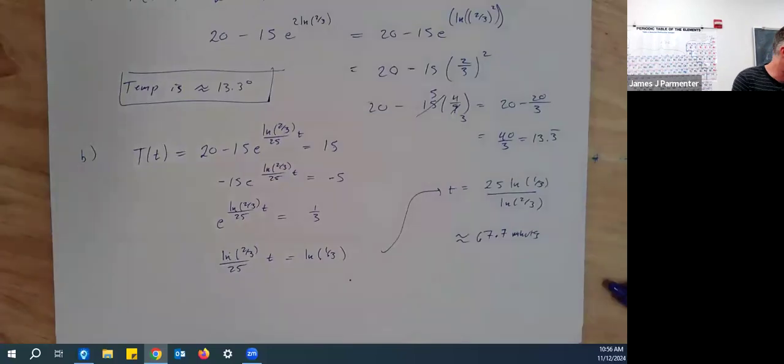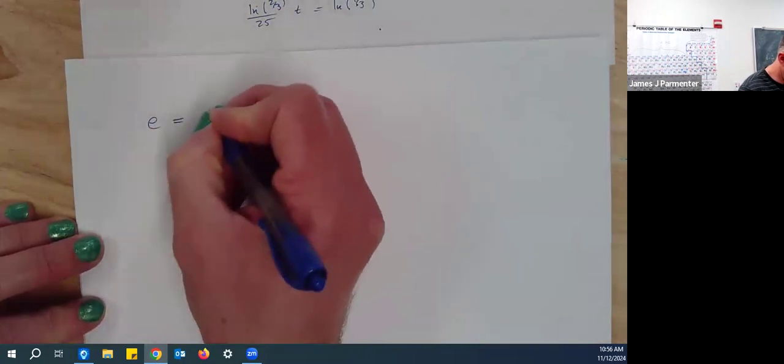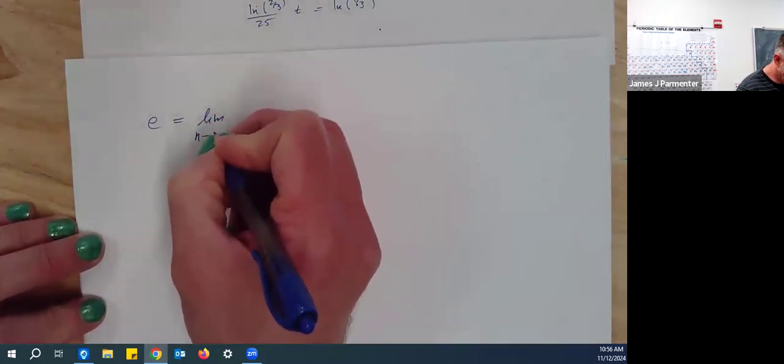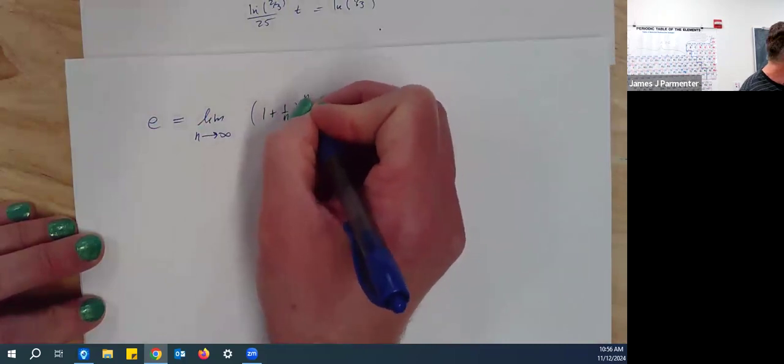Let's do one more thing here because someone asked, I think it's worth exploring. Someone asked about how e was defined to be this limit thing that we've kind of talked about. Maybe you've talked about it. I imagine Adele has talked about it in class a little bit, how e is equal to the limit as n goes to infinity of 1 plus 1 over n to the n.